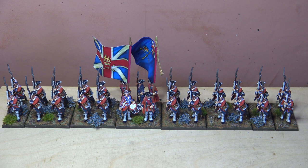If I give you some examples, in the British Army, by the time of Waterloo, they'd switched to the Belgian Shako rather than the stovepipe Shako. Although there was one regiment, I forget the number, that did still wear the stovepipe Shako at Waterloo. The Russian Shako changed over the period. The Austrian helmet changed, and the French uniforms changed dramatically from one end of that period to the other.